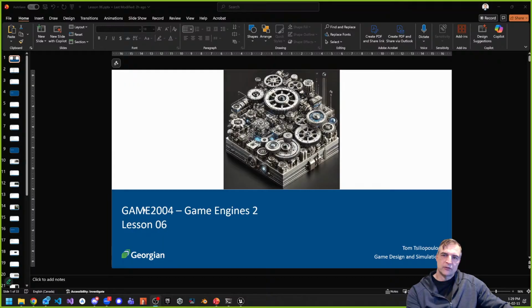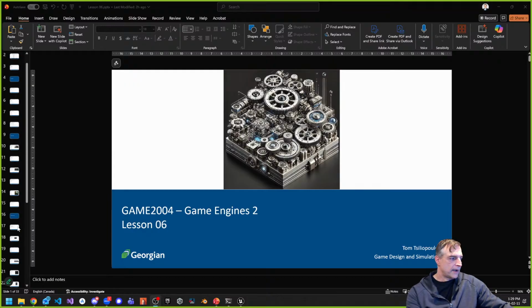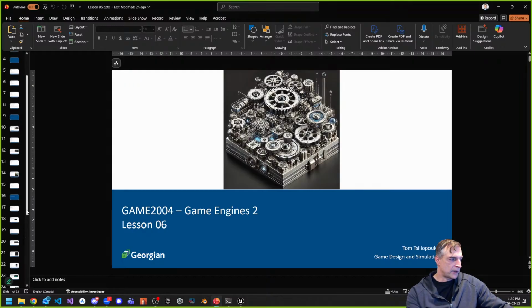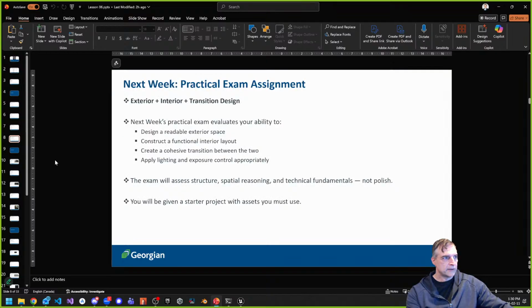Last we left off, we talked about a bunch of stuff: everything from assignment 2, due dates, and exam prep for next week. For those people who came a little late, please look at this first section: next week we're going to have a practical exam assignment that will be remote. It will not be physically in person, and that's because of my challenge right now.